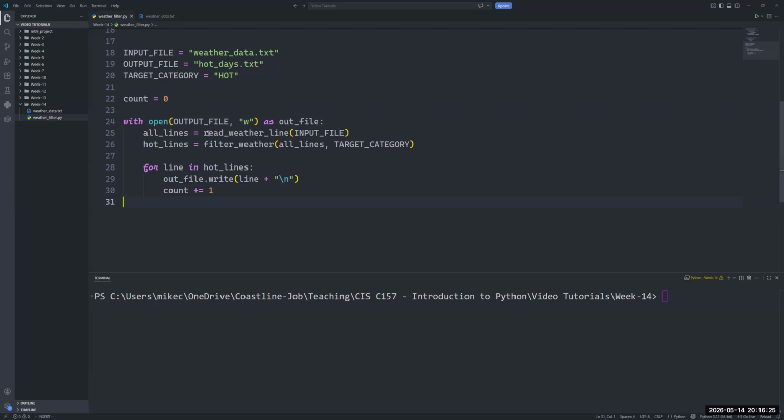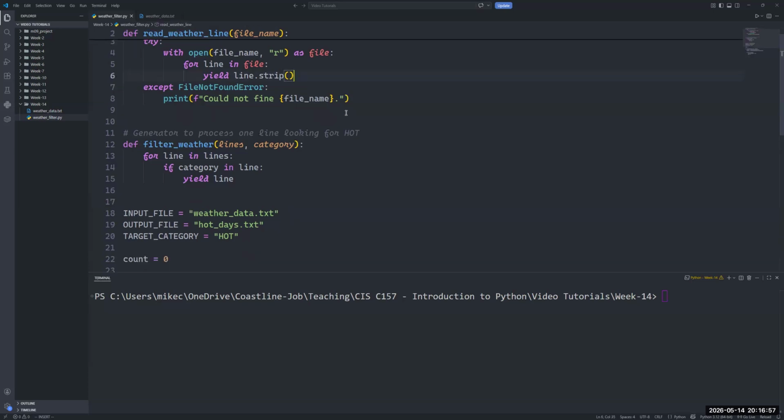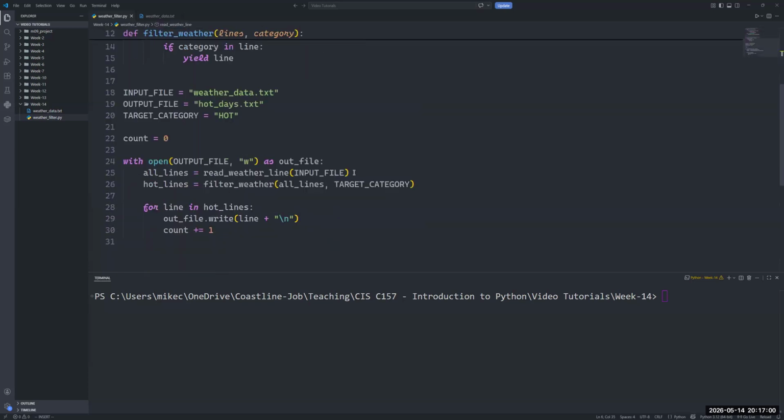Okay, now let's look at the next two lines here. So we have all lines, and then we call our first generator function. This first one does not actually read the file yet. Calling the generator function above does not run the function body. It just creates a generator object that is ready to start producing values. And this is a key difference in generators, because if you read this function here, you would think, well, it's opening a file and iterating through the file line by line and yielding a value. So that's the benefit of generators. We can call it on the entire file and it doesn't actually do anything yet. It basically preps the work to be done.